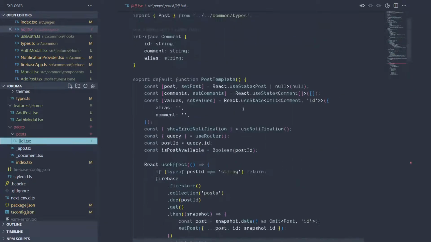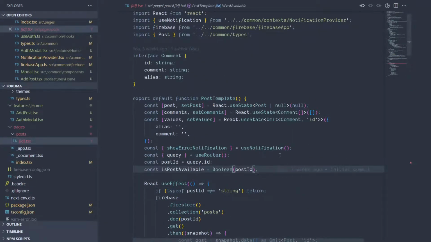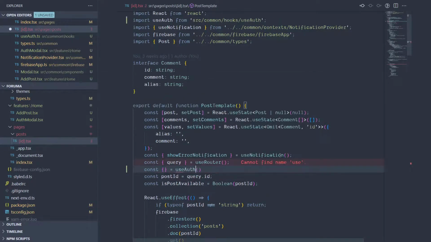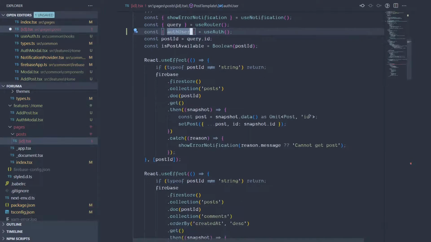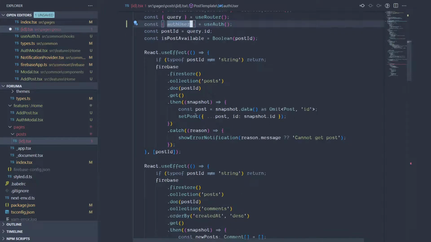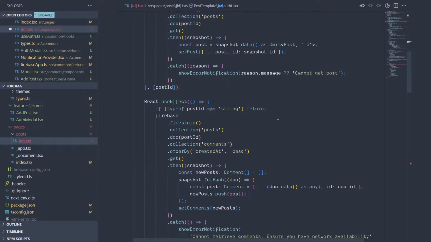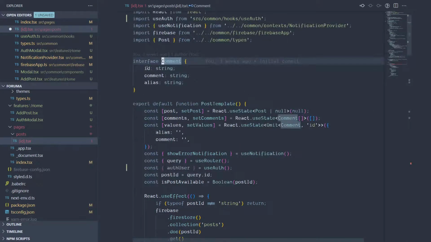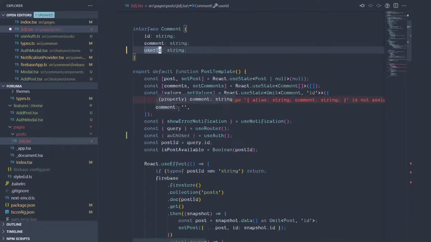The first thing I would like to bring in is my use auth group, and then grab the auth user, right? Because he's the one that is going to be making the post, right? So let's make some changes. So first, instead of it being an alias, it's going to be a user ID, right?